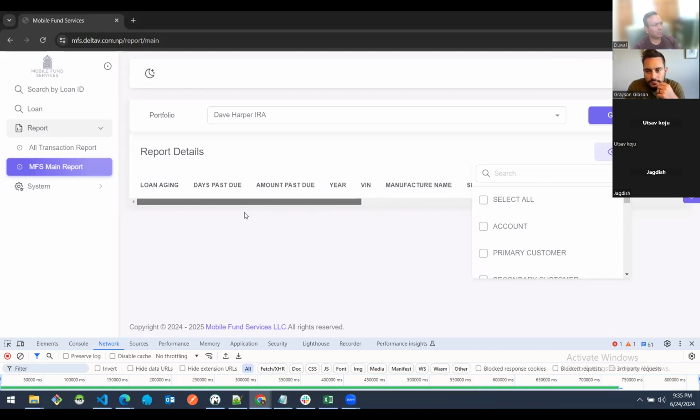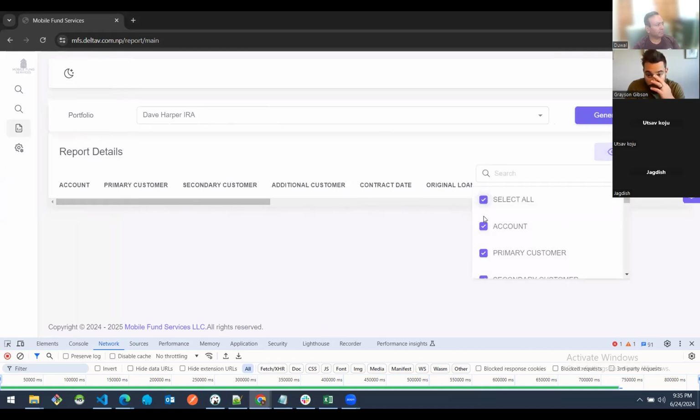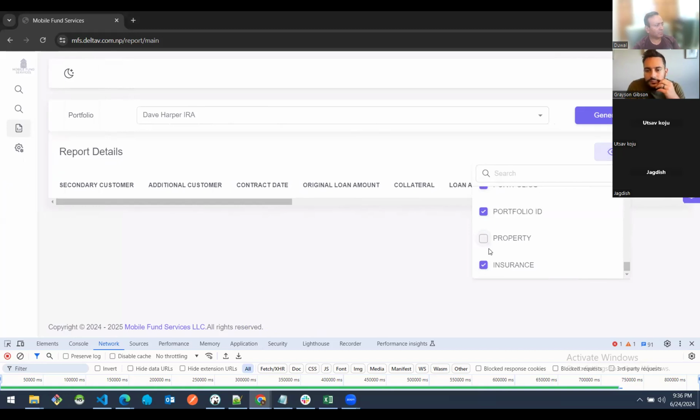We cannot see everything on the same page at once, even if we hide columns. So we built it so we can select if we want the account or not. If we don't want the account, primary customer, or property, we can hide it from the table. We will just show what the user wants.